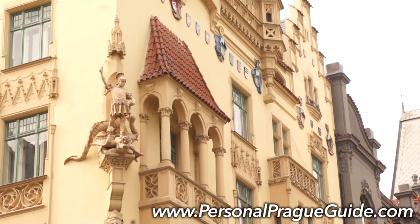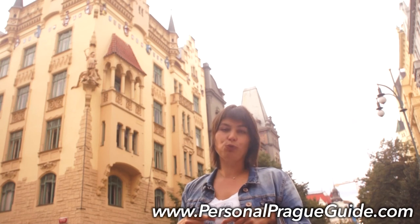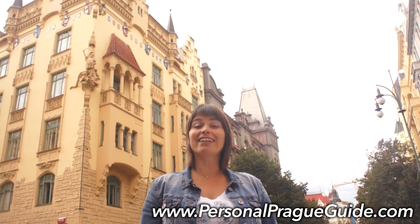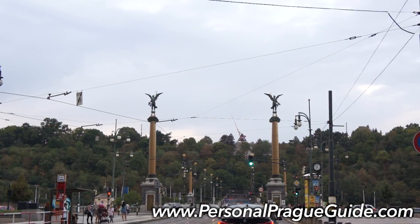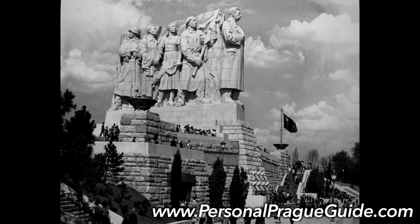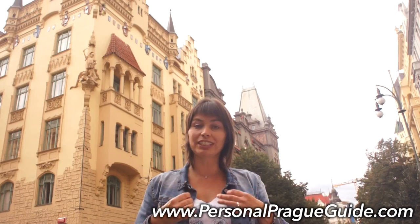This statue is very symbolic for the early Middle Ages, but we are still in the 20th century. Imagine that in the 1950s, exactly on that place — on the hill above the whole city — there was a huge monument to Soviet dictator Stalin. It used to stand here in the 1950s when there was the Czechoslovakia, the communist Czechoslovakia. So imagine all the people living in Prague at that time — they could have a feeling they were watched and observed by this dictator.